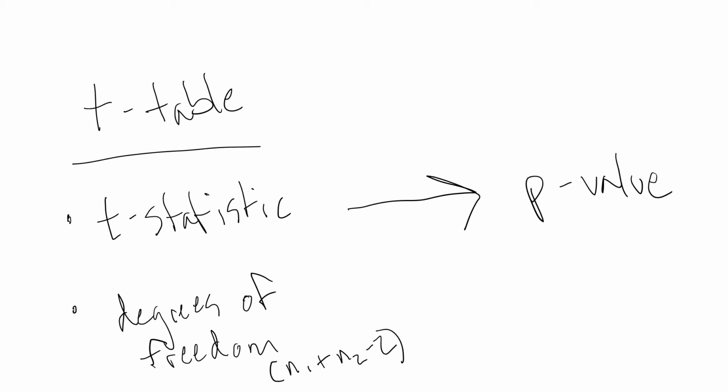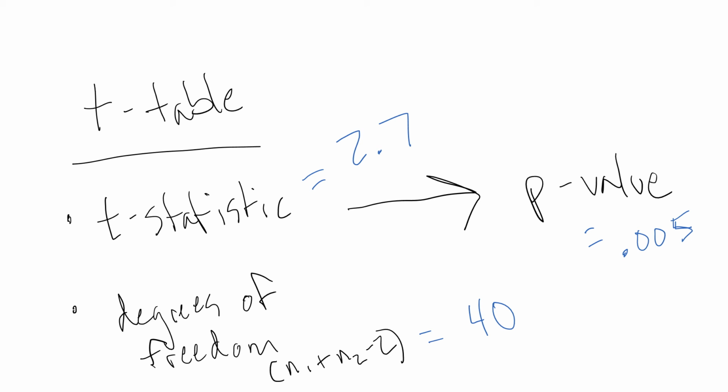Once we've calculated our t-statistic, we can then consult what is called a t-table. T-tables can easily be found on the internet. If we know our t-statistic and our degrees of freedom, which is the combined sample size of our two groups minus 2, the t-table will tell us our p-value for the null hypothesis. For example, if we were comparing the mean age between two groups with 40 degrees of freedom and a t-statistic of 2.7, the probability our null hypothesis is true would be 0.005.